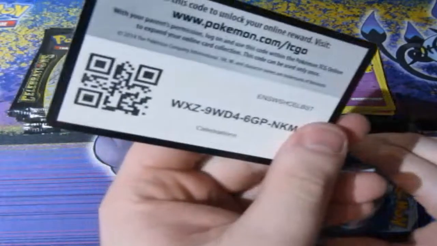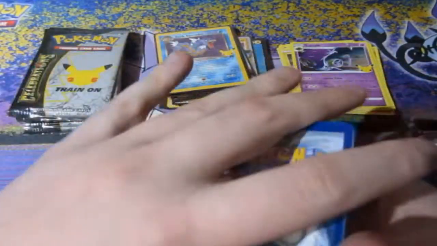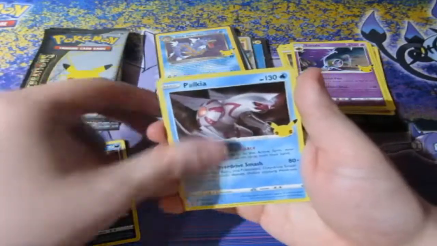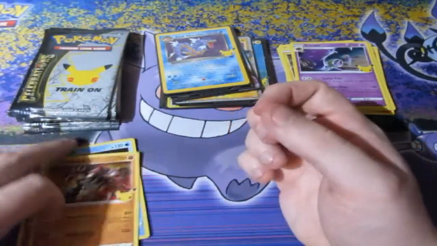Here's your code. And it's gone. One, two, three, there we go. Zedzo, Palkia. Hey, we get Mew. Very nice to have him. And Groudon.